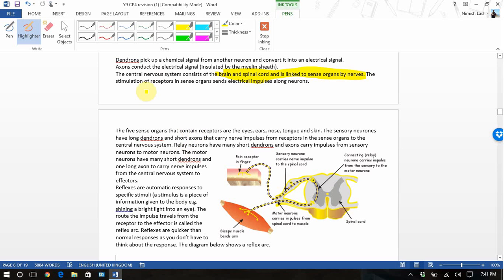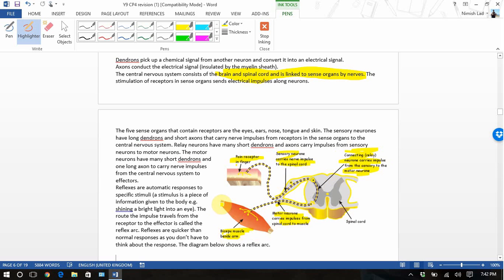So when you actually have a reflex, you feel the pain in the finger, the sensory neuron then carries that information to the spinal cord. The spinal cord realizes this is a reflex action that's required here and sends that along a relay neuron to the motor neuron. The motor neuron carries the impulse from the spinal cord back to the muscle. The muscle then bends the arm because of the signal being given to it, the muscle being an effector. It pulls the arm up so you don't actually feel pain in your finger.